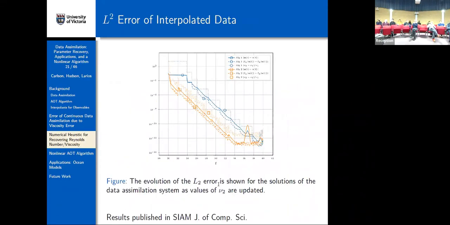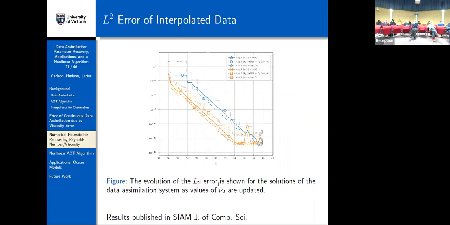So then I get what happens here. This is the dark blue line. There's two algorithms here. We're going to focus on the blue one. The blue one's the one we just described. So this blue line here is what happens to the error. Here the error decays and then levels off. And then at the sharp point is where we change the viscosity.